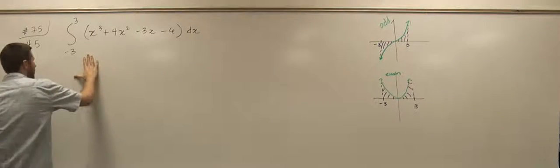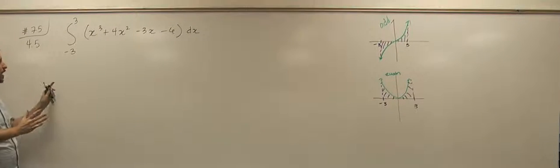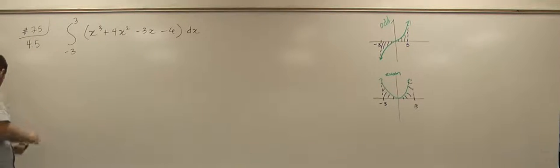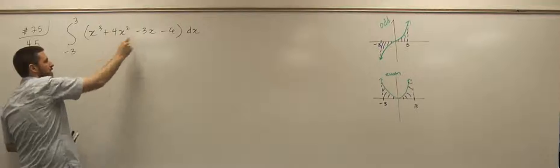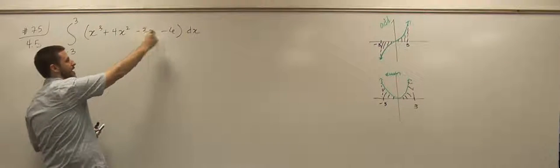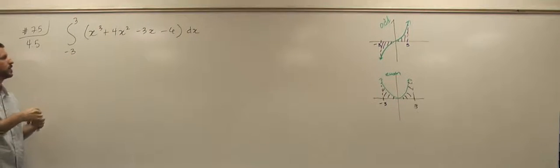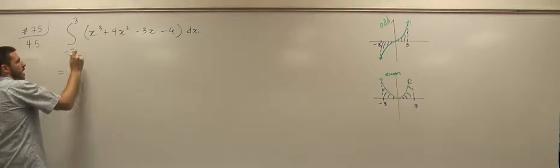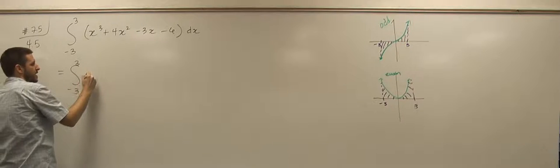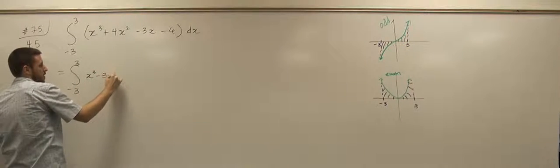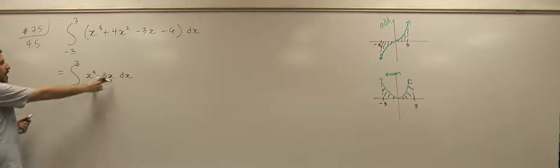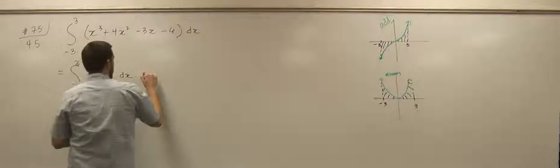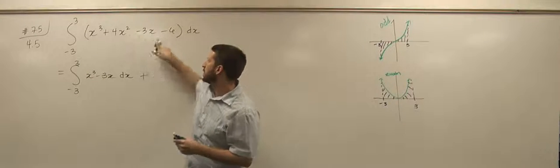So in this case, what I'm going to do is split my function into an odd function and an even function. And the way you do that, well, all the odd exponents are going to make up an odd function, and all the even exponents are going to make up an even function. So this guy splits up into x cubed minus 3x as one of my functions. This is odd because it's a polynomial with all odd exponents. But then plus, I have to take care of my other two terms.